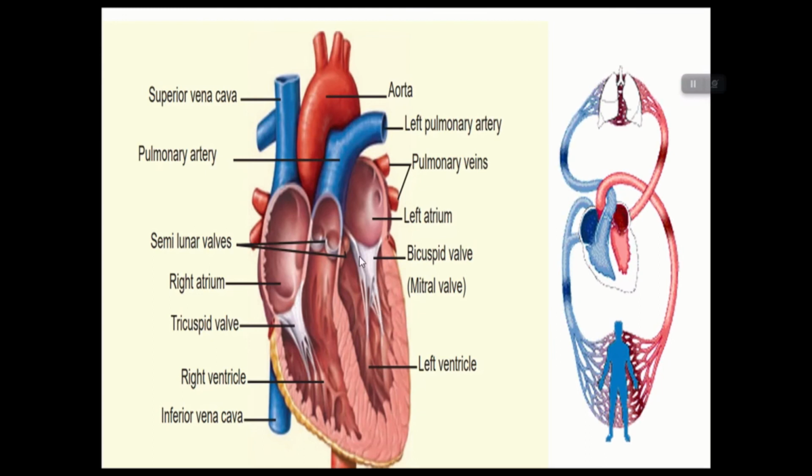In the left ventricle, what happens next? The semilunar valves, or aortic semilunar valves, open. Pure blood goes to the aorta. Then the aorta distributes pure blood throughout the body.